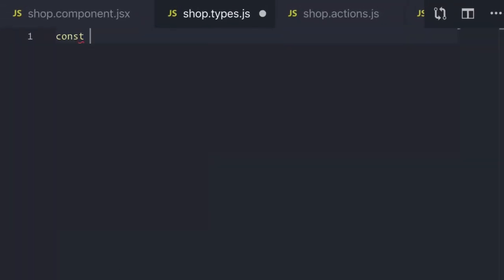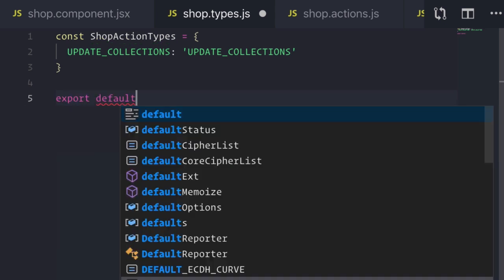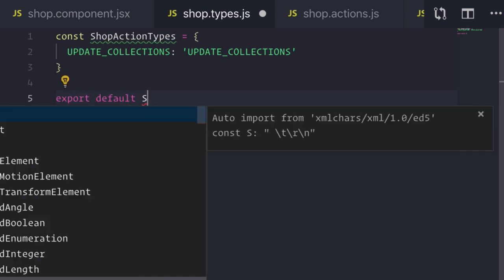Now, inside of shop.types, we're just going to make a new const, let's call it shop action types, and it'll be equal to an object with the property update collections that goes to the string update collections. And then we're just going to export this as the default export, shop action types.